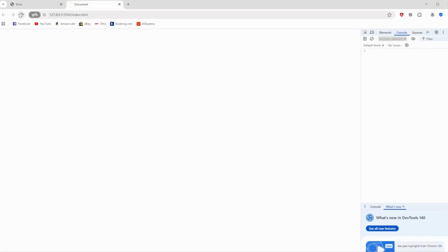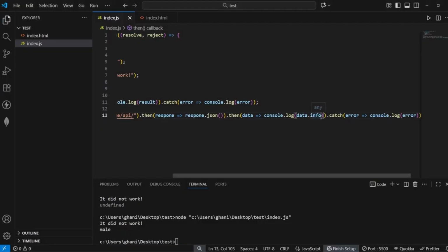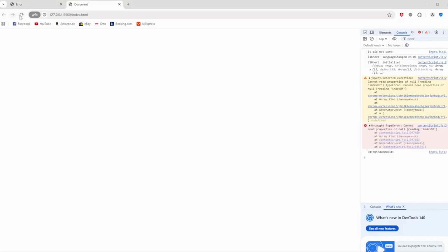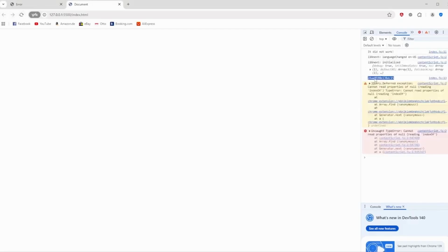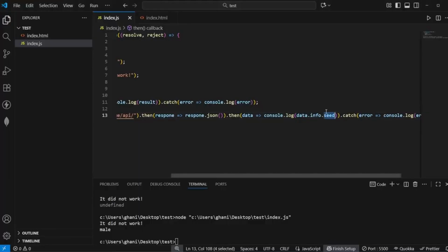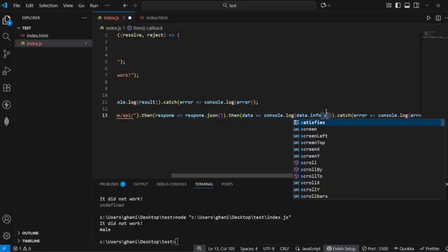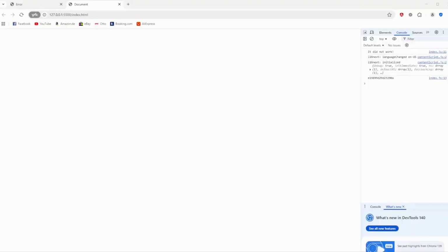We're going to refresh the page. And as you can see, now we're accessing the info. The info, again, is another object. So it's a nested object. It's an object inside of an object. So if you want to access the seed right here now, again, instead of this data object, instead of this info object, you just have to access the seed property by using the dot notation. You can reload and you could just say that this here is the seed. And you don't need to use the dot notation. You can also use the bracket notation.